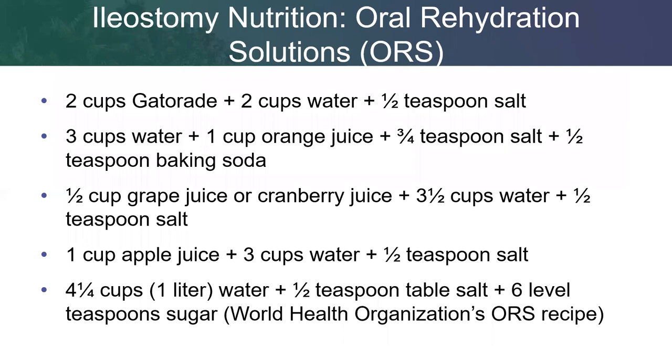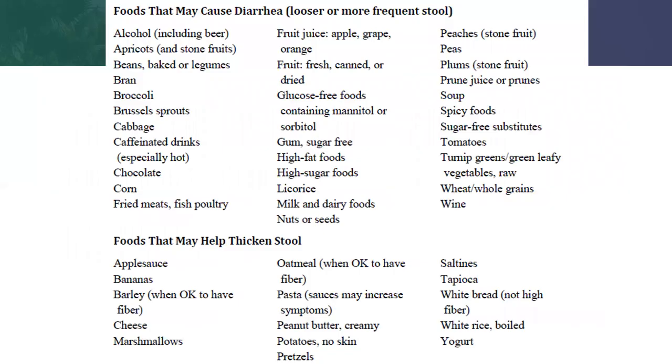There is something called oral rehydration solutions, which are very specific ratios of sugar to salt and fluid. And this creates an ideal fluid environment for the patients to better absorb their hydration. Here's a couple recipes and cheat sheets you can use. The WHO has a nice one too at the bottom there listed. We encourage patients to get half of their fluids in from oral rehydration solutions to help increase their overall hydration status and to maximize their absorption ability between the fluids that they're taking in.